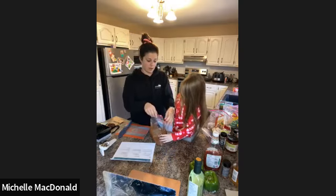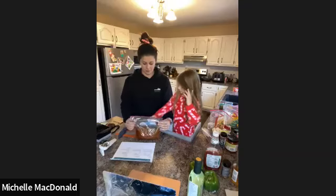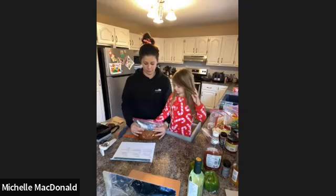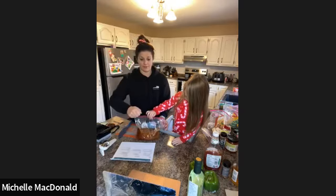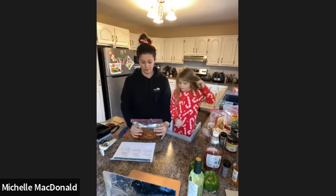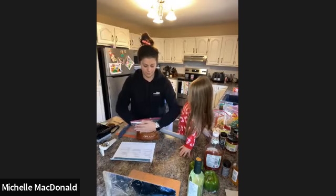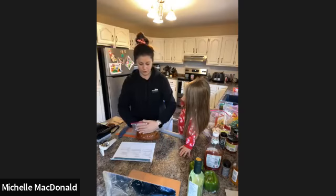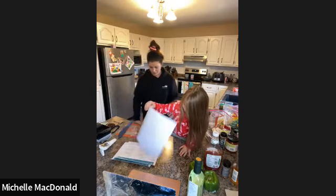And then what I always do is I open it up a little bit and squeeze all of the air out. You can use the water technique afterwards too, where you fill up your sink with water and place these in the sink up until where the contents are, and it will suction it for you. And then what I do is I take a Sharpie.